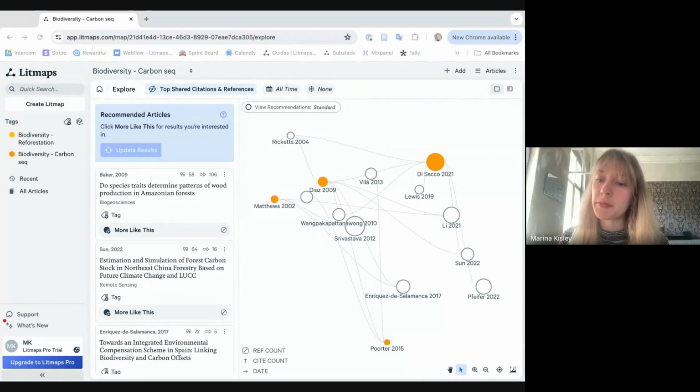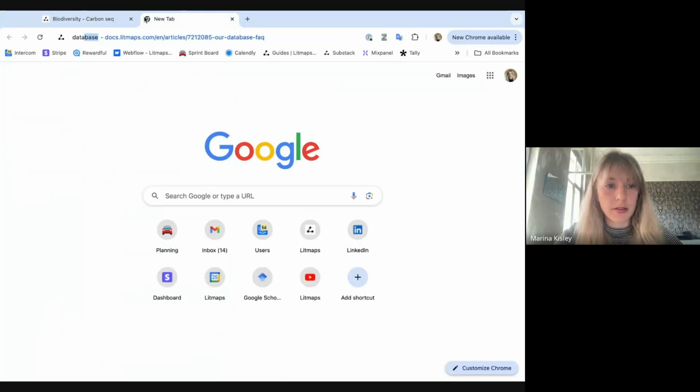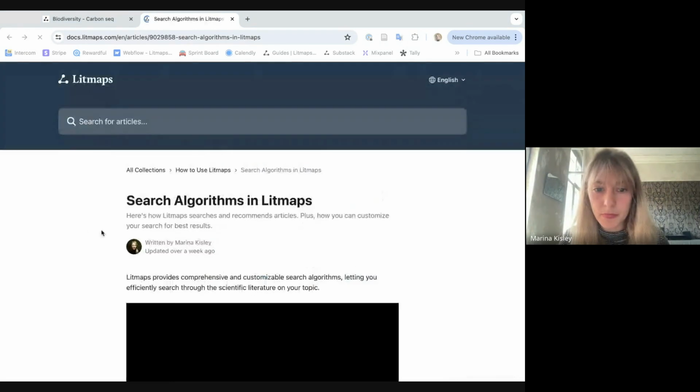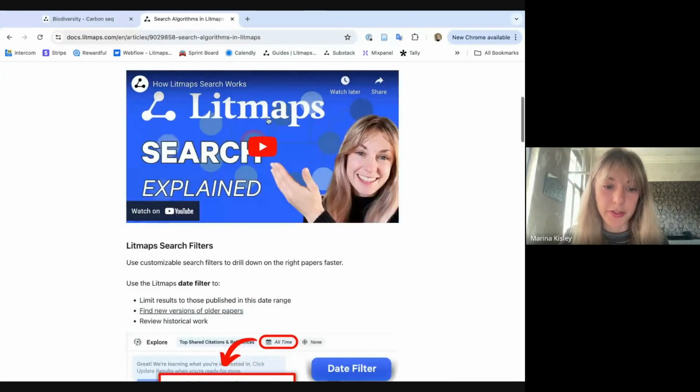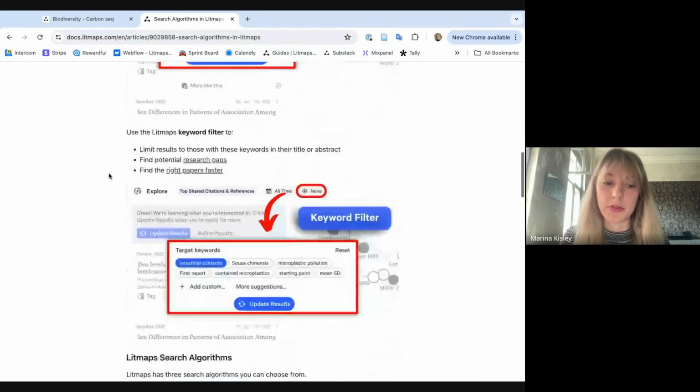How is the degree of paper interconnection calculated, and how is it locally normalized? This is another question we have. Here, I think it is best to show you my algorithms guide, and I have a video describing the algorithms in great detail.